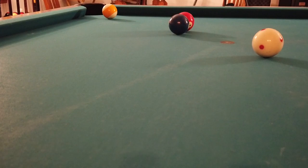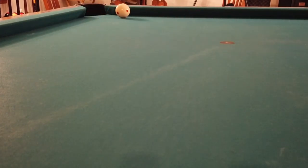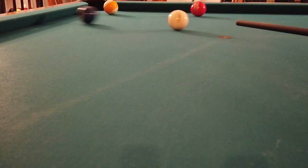The key here is to, number one, have a good solid force follow shot, which means hitting the cue ball highest possible without miscuing and using good follow through. And what's going to happen is that cue ball is going to pick up spin, your object balls will move out of your way, and you'll be able to play the 9-ball.